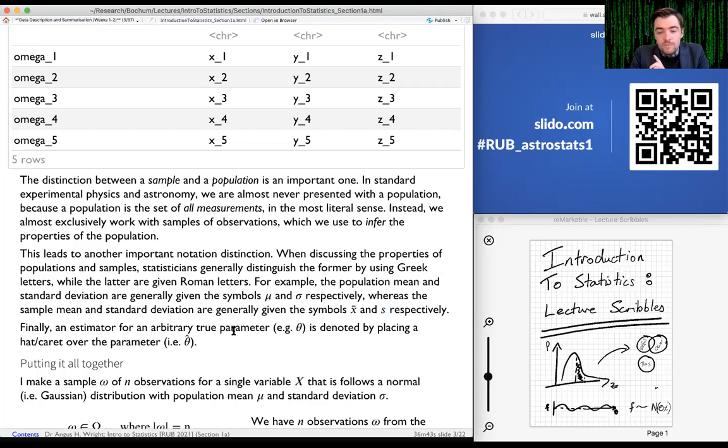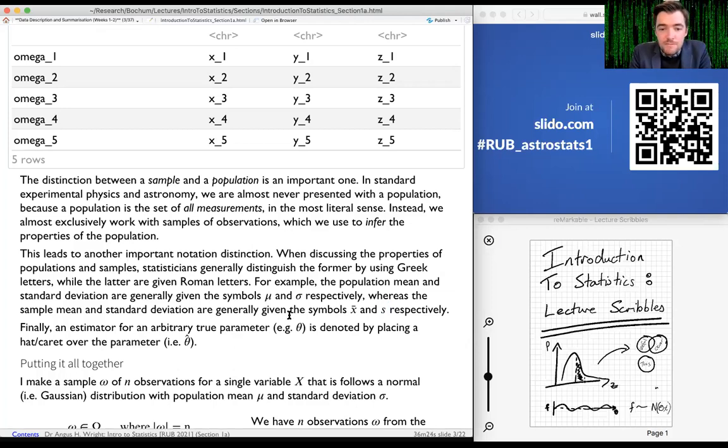That leads to another distinction, which is between the value that is present in the true population and an estimate of that parameter.